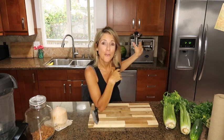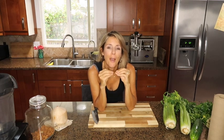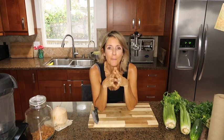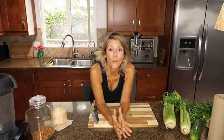I think it's important to know that this is a little bit more involved, but it doesn't have to be. It could be as simple as you already have your milk done and then you make your juice. Another note about the juicer that I have. I have a very good juicer. It is the Norwalk juicer, and it's right behind me, and it's a gem of a juicer. But I don't want you to get discouraged if you don't have a Norwalk juicer and you have the Jack LaLanne, which is how I started. My point is, get the juicer that you can afford and just use it. It doesn't matter what it is. The best juicer is the one you use.